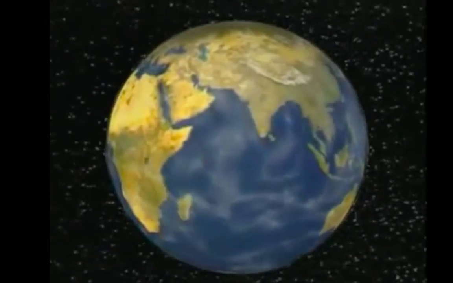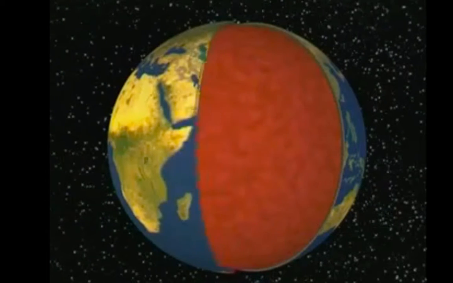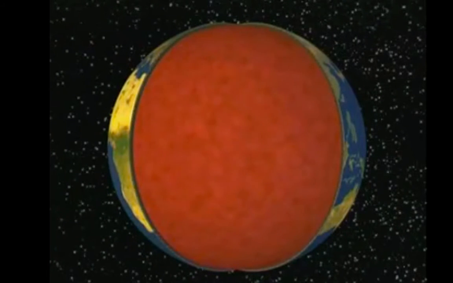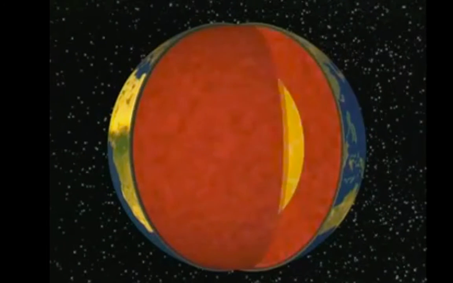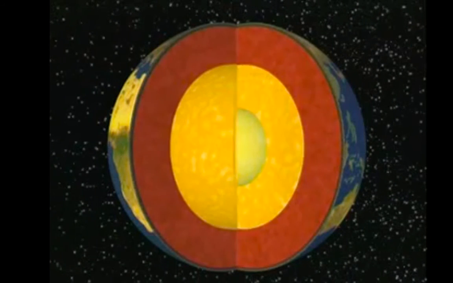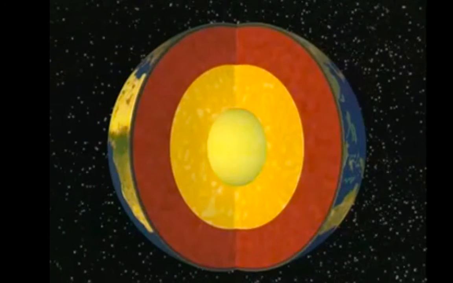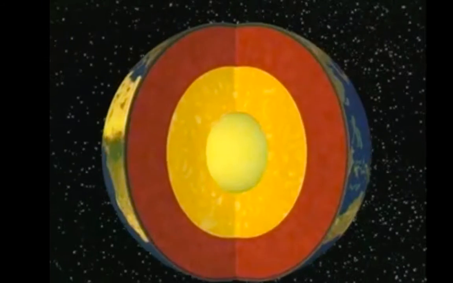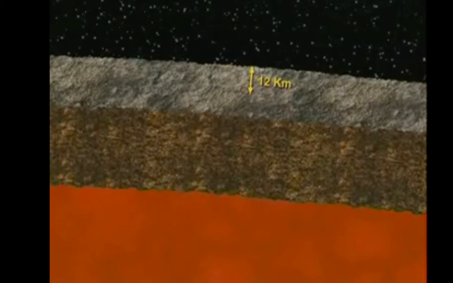Using seismic waves, we've been able to construct a journey to the center of the Earth. Peel back the crust and there's a solid mantle. Under the hard mantle, there's a very hot liquid core. At the center, we find the inner core, which is solid. A remarkable discovery considering we've only drilled 12 kilometers into the crust.